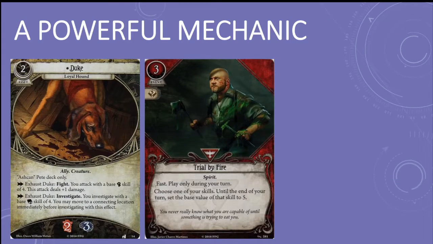Once Miss Doyle hits the table, Augur, Hope, and Zeal join the fray. All three cats have very similar abilities, the only difference being the skill that is set to 5. Cards that set the base value of a skill to X tend to be very powerful. Just look at Ashcan Pete's Faithful Hound Duke. Duke lets you set your base combat or intellect skill values to 4 up to twice per turn, more if you get lucky and pull an Elder Sign.